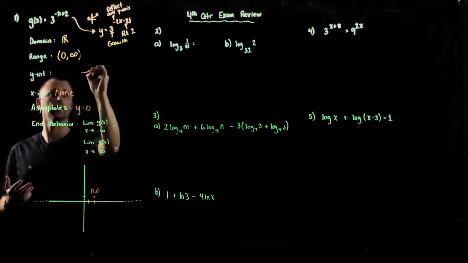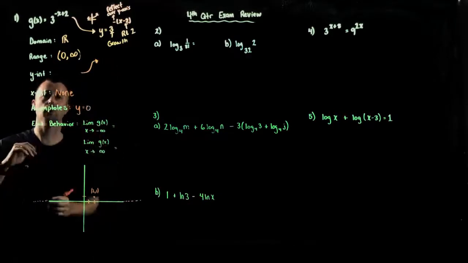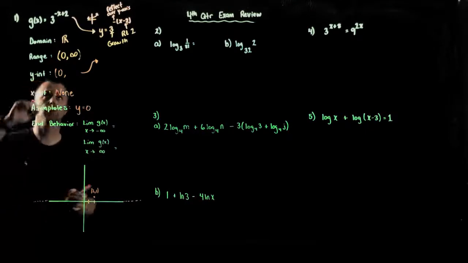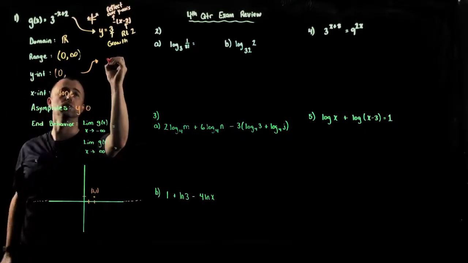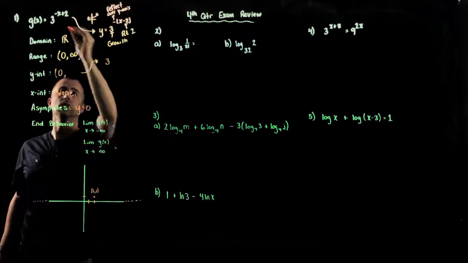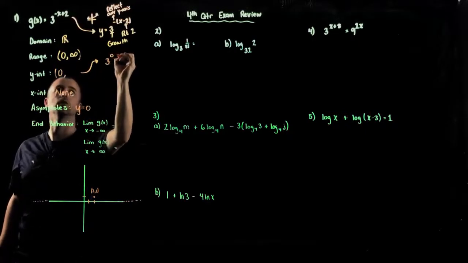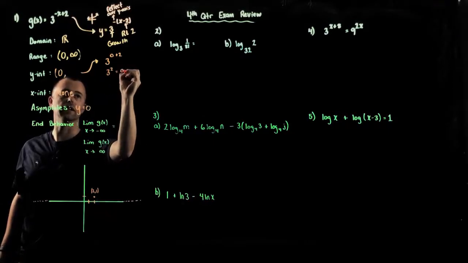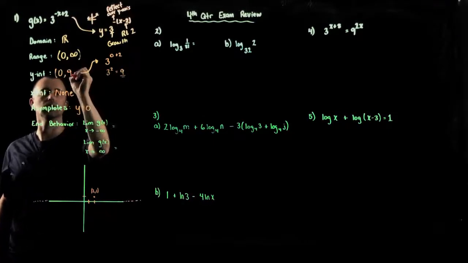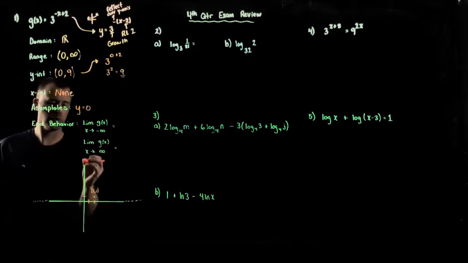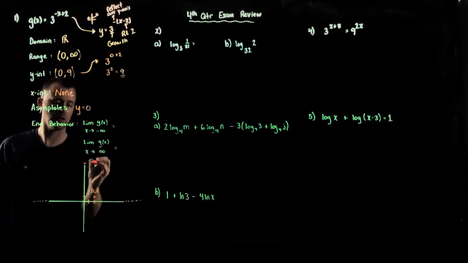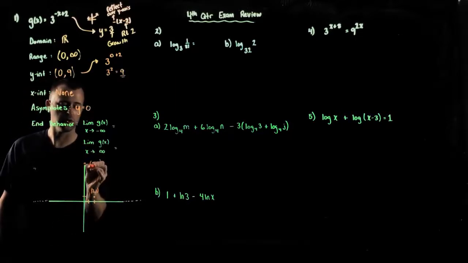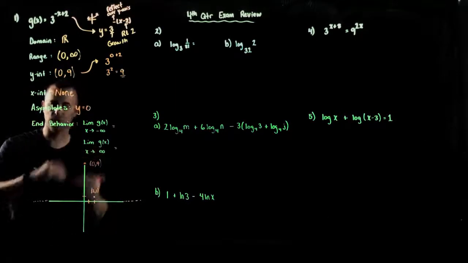So I'm going to do that right here. And again, the y-intercept is always going to be (0, comma, and then some number). So I'm going to take this equation, plug in 0. So this is going to be 3 to the negative 0 plus 2. So that becomes 3 squared, which is 9. So your y-intercept is at (0, 9). So putting it up here, I'll just put a point right there. I'll call it (0, 9), just because I'd run out of room otherwise. So again, that's where you're going to put that point.